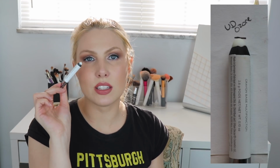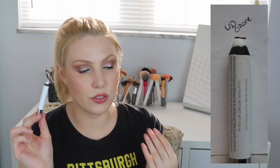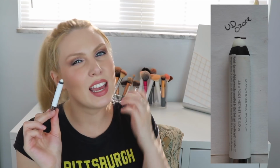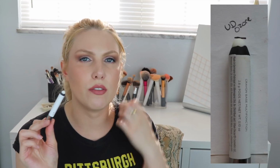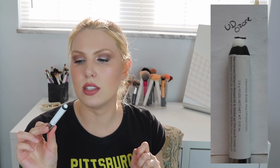I think this is something that is very useful for keeping my eyeshadow on my lids for longer. I think it's also really nice in the summertime when my lids are more sweaty, more oily. I just think it does better with that. I also hear this is great for cream shadows. It almost makes the cream shadows you have on your lids waterproof, at least that's what I've heard. So I'd like to play around with it more to see what it can really do, but I do like this pencil a lot. This is something that I bought based on Mariah Leonard's recommendation, and I do think it's a good product and probably something I'd repurchase again.